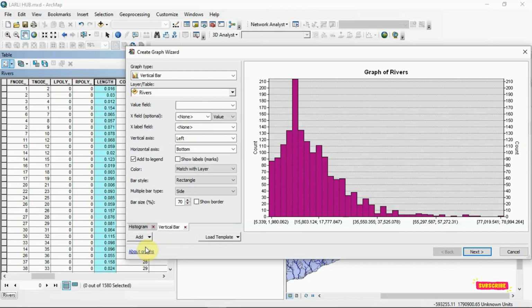New series. When you click on the new series, probably you can add something different to it. So let's say you are performing the graph for the length of the rivers. Then also you want to do it for, let's say, the number of fishes in the river, provided we have that information, or the population of people around that river.